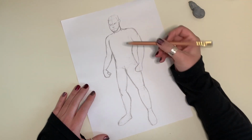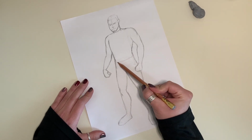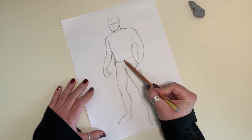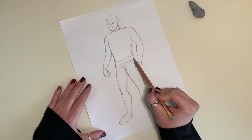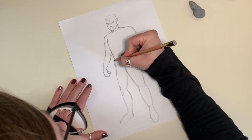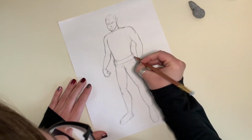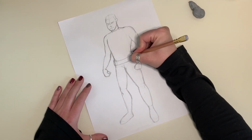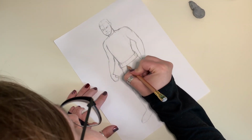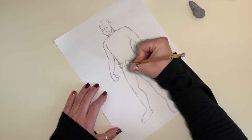The next step is to start adding clothing and other details. Block out the clothes as they would fall on the body, and remember when you get there to add wrinkles in the fabric because nothing is completely skin tight. I started blocking in things with Bucky's utility belt. I started there just because that felt easier for me, but you can start at any point that's right for you. Remember to draw lightly and keep making changes if something doesn't look completely right.